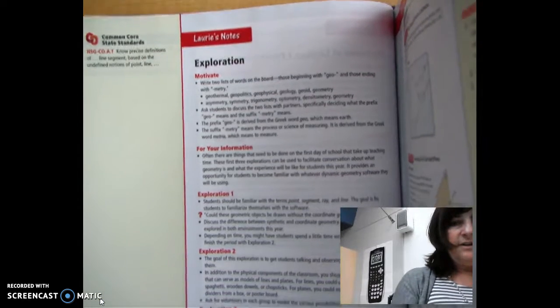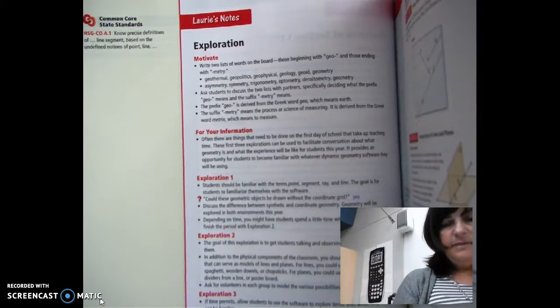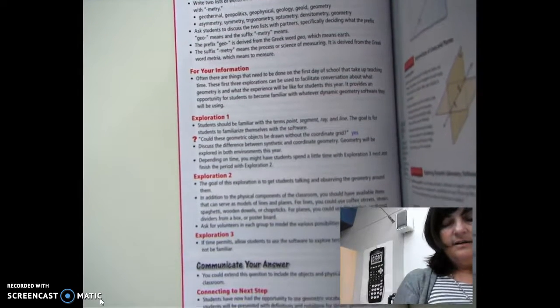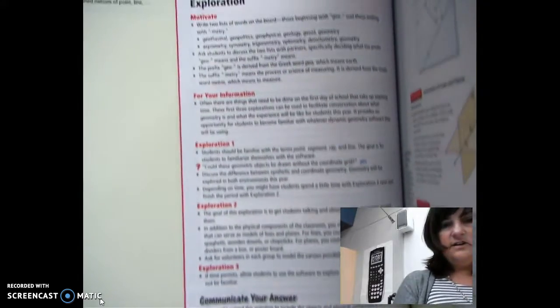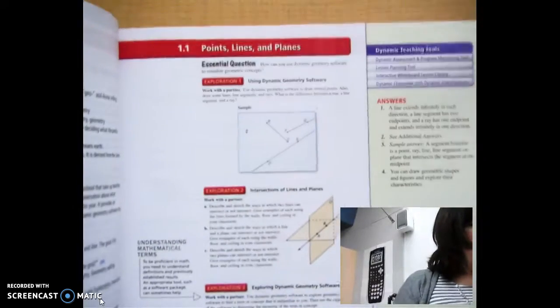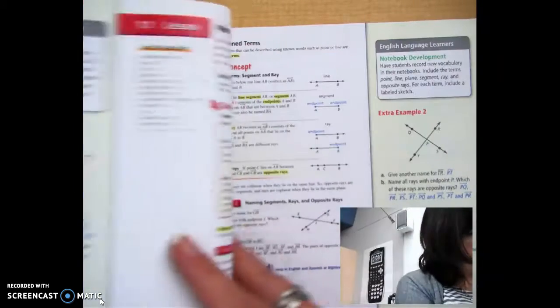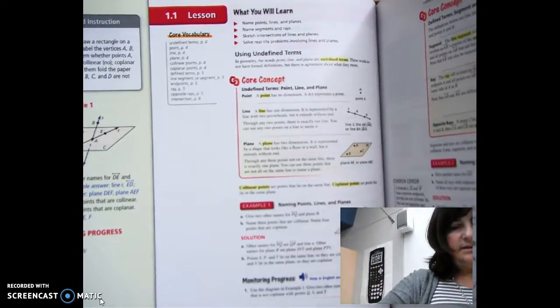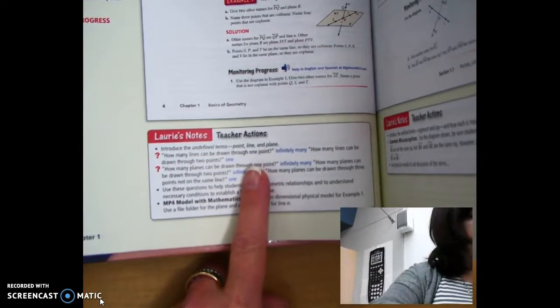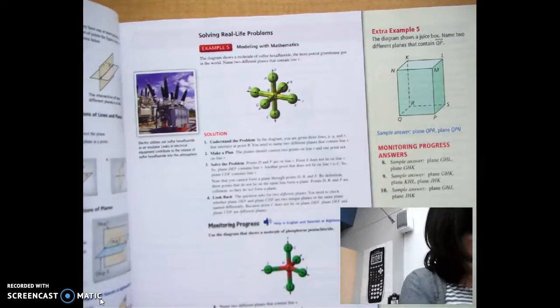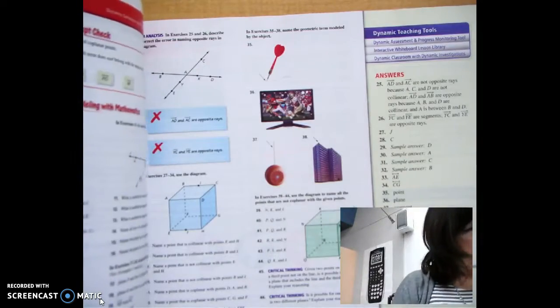So here are some specific notes on teaching the exploration that begins a chapter of the book. Okay, and this is again notes to the teacher. And then here would be the corresponding page in the student materials. After that, it looks like any notes from these teacher things are down at the bottom of the student wrap page. So that was a little bit of a different feature there.